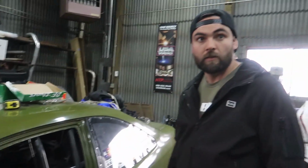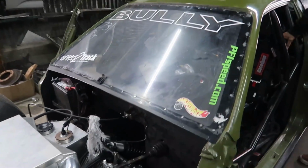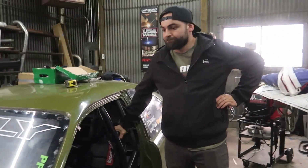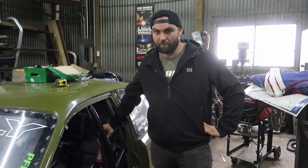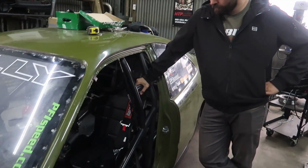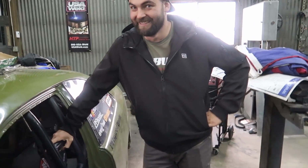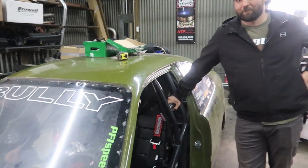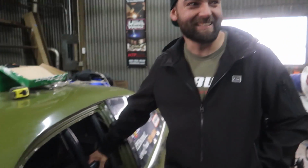Yeah. And it'd be nice to know what it makes power wise here anyway. Yeah, I kind of wonder that too. So a couple little things. Are you just gonna keep the same tune in it from Florida to Vegas? Think it's gonna need the same? Yeah, I'll make whatever adjustments it needs. I mean, it's all been on the gate, so we could test to see what the boost solenoid is gonna act like too. Cause if I want to use it, I gotta know. Yeah. To the moon it goes. Moon tune.